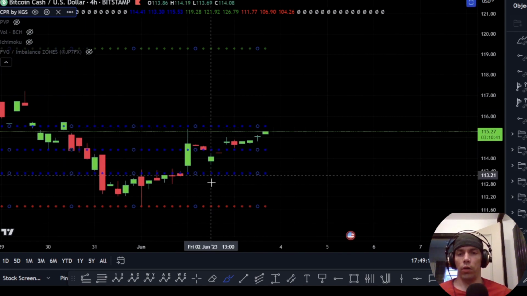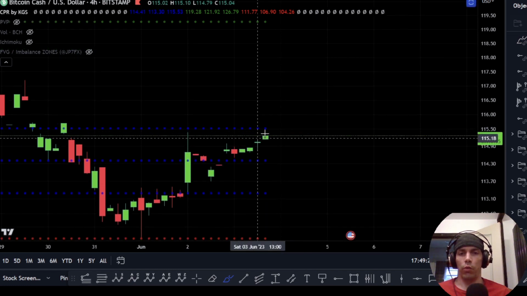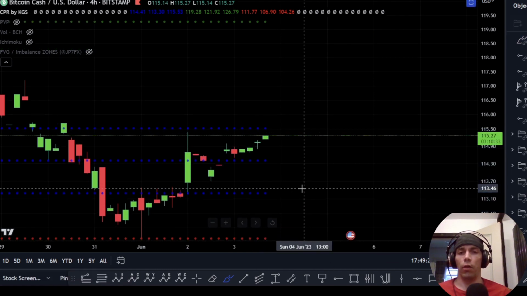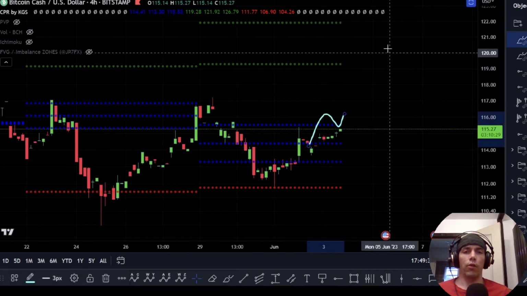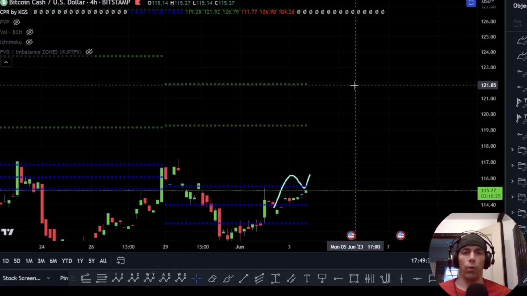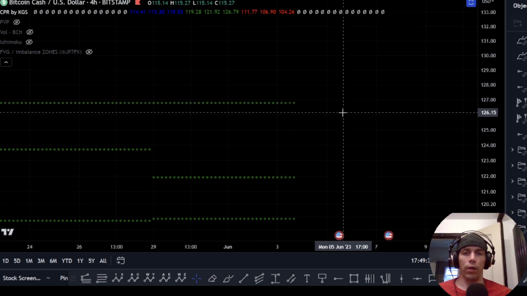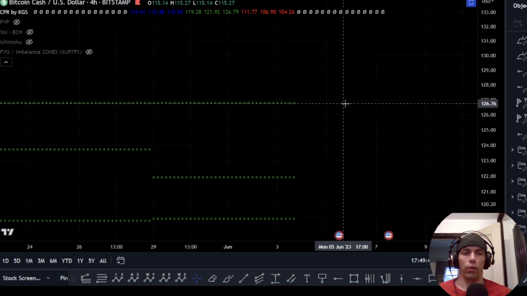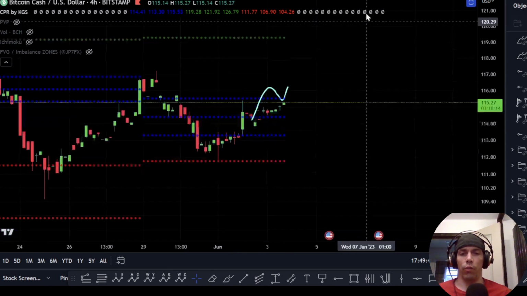Now, if we look at this on the weekly, what we can see here is that once again we are starting to move through these lines. Now, we are almost at the top line here. If we face rejection off of this, we could actually look to potentially continue down. However, if we do start to push up and find support above it, we could actually look to retest the S1 line here at this 119.24, S2 at this 121.90, and this S3 is sitting up here higher towards the zone of this 126.76. So I would be keeping an eye on these areas if we do move up.